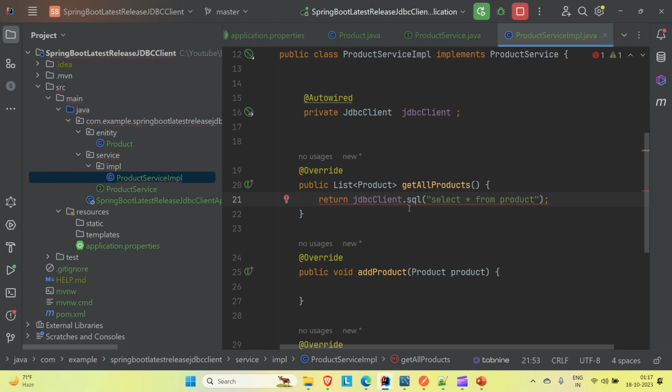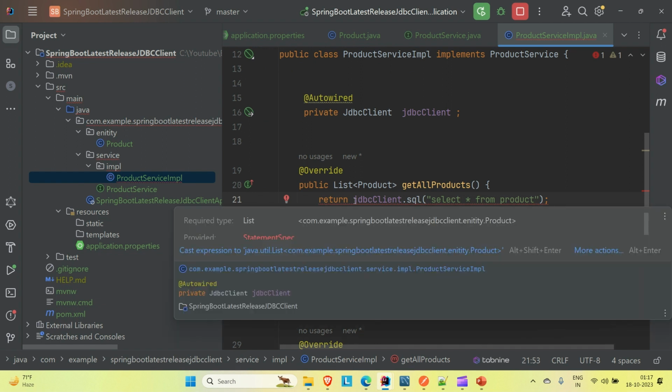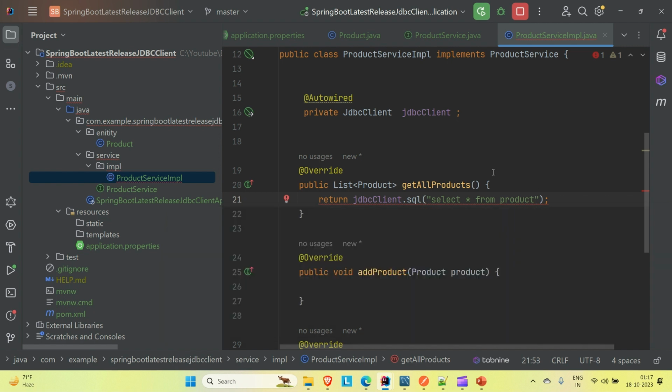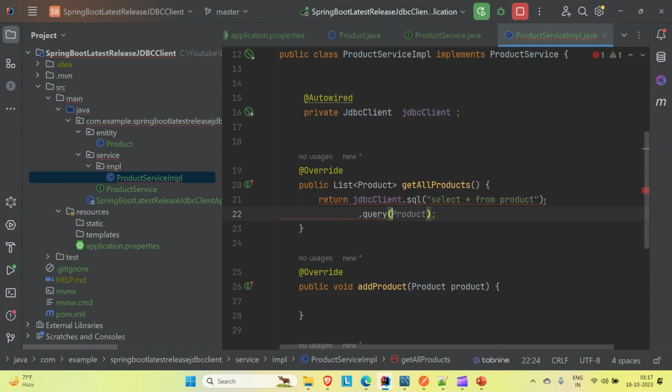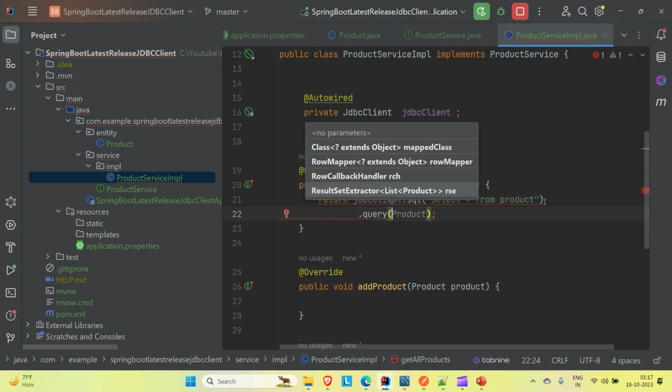Okay, so what we did, we are calling the JDBC client. With the help of the JDBC client, we are calling this SQL method. Inside the SQL method, we are passing the query in the form of a string. Now we need to call the query here, and in the query you need to provide what you are expecting out of this method response. Out of this method we are expecting the list of product, right?